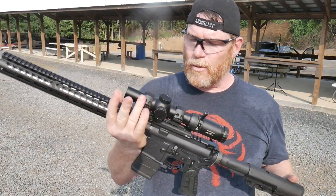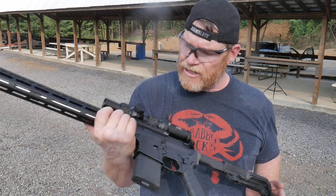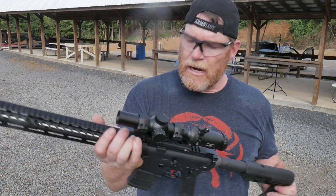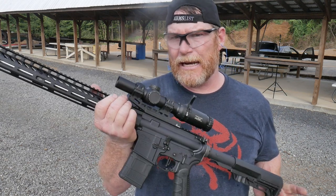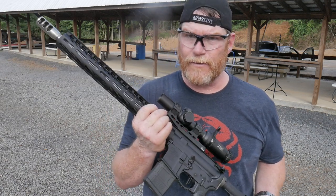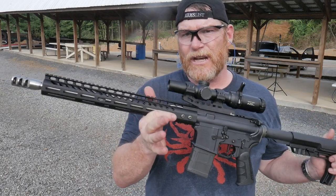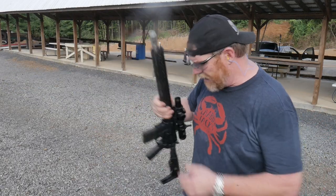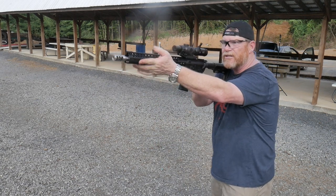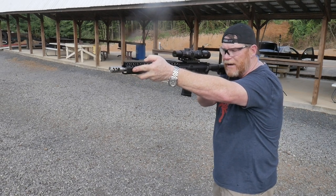Now, this guy's equipped with the 1-6 from Primary Arms on the UTG Leapers Pro mount. These are great mounts. But in any case, what we're going to do is I'm going to put 2 rounds on each target with each rifle. And hopefully that will demonstrate how the rifle itself works in symphony. Because what we're trying to do is mitigate this. So the rifle's going to come up a little bit or back, and we're going to re-engage.